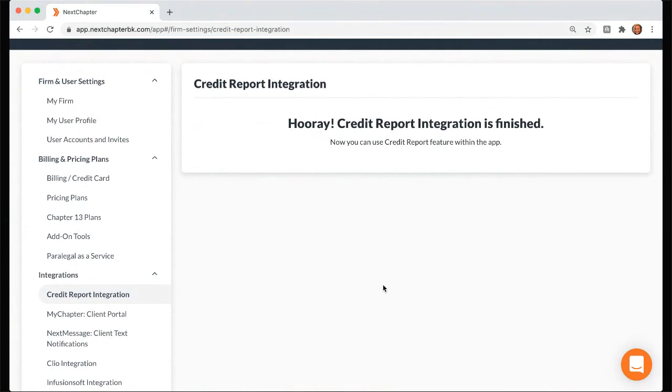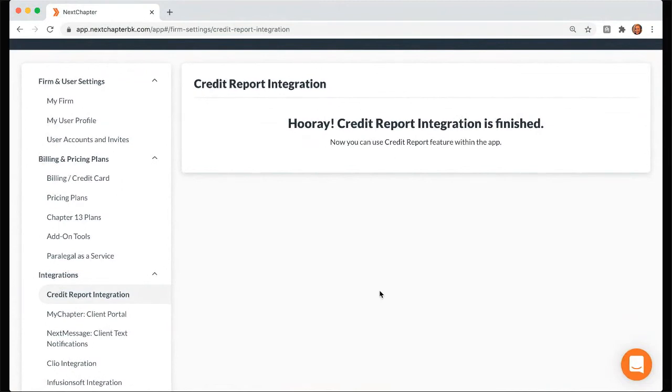So again, just streamlining the process, making it basically a one-click feature, and then you have all of these creditors that populate in your case. And then we also allow you to move them. So let's say all of them populate on your Schedule F, you can quickly move them throughout your NextChapter account if they need to go to D or E or G.